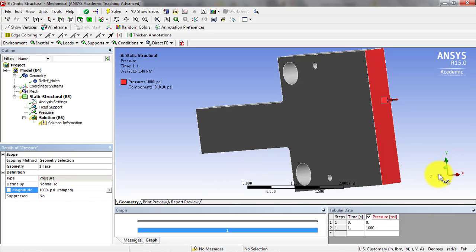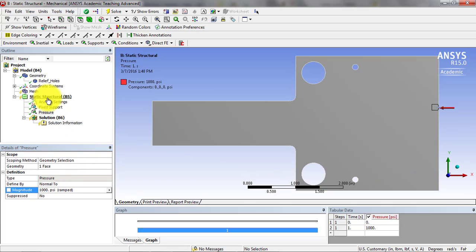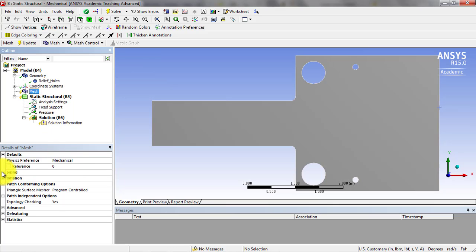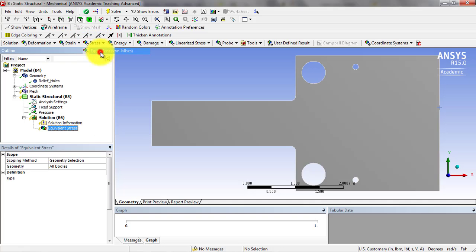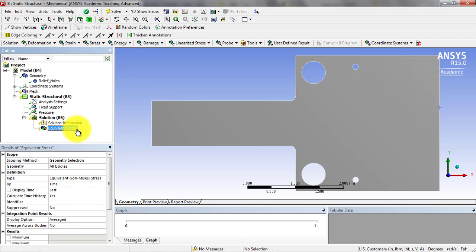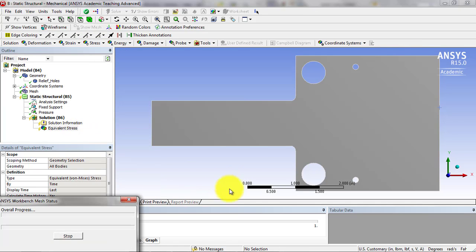That looks good. All right, we'll define the mesh here a little bit. Go to mesh, and let's go ahead and solve it for von Mises stress, and solve that out.